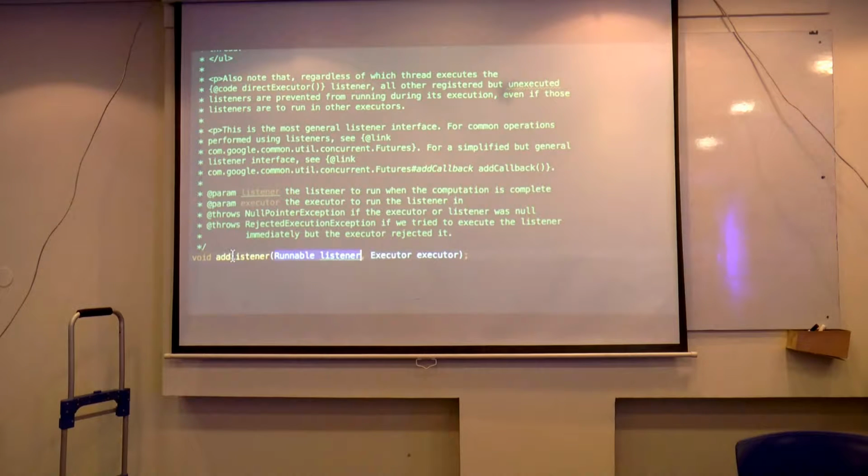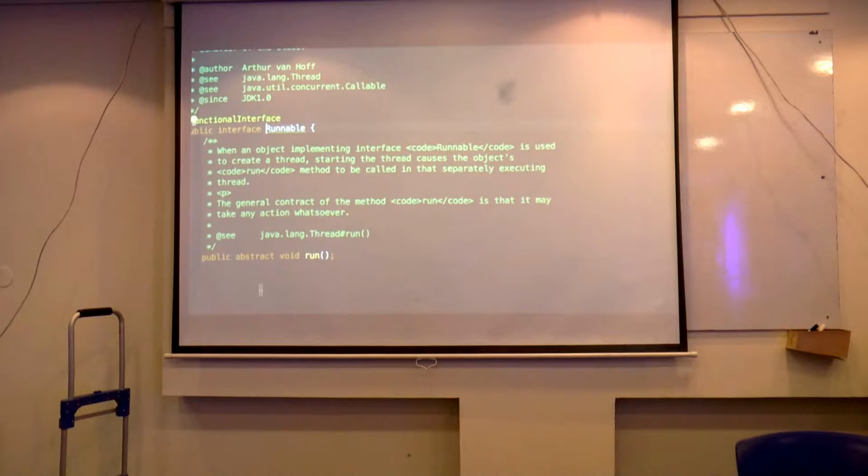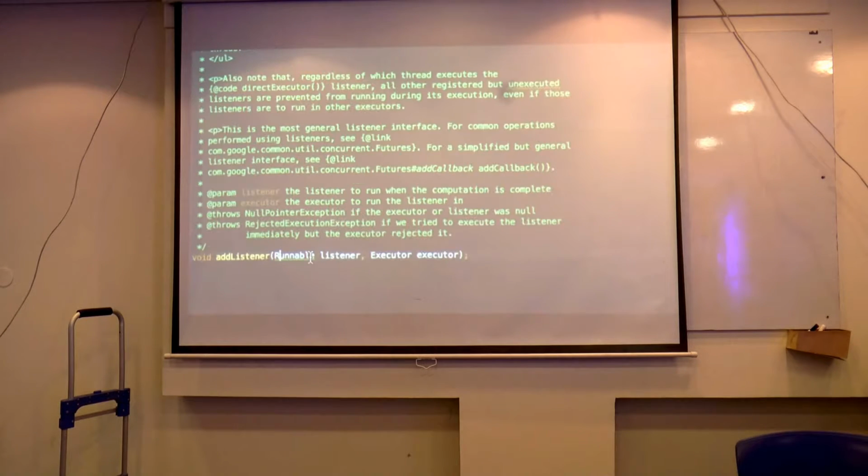So what you give it is a Runnable, which in Java parlance is just a method handle. It's an interface that has just the one method that says run. So you give it something that runs in the future, and an executor, which is the abstraction in Java that wraps either a thread pool or some sort of asynchronous execution context, which you need to have. So what I'm basically saying is I have this computation that's going to return in the future. I'm tacking on something that needs to happen when that computation completes, and here's where it's going to run. And I control where that happens. So that's addListener, and that's all there is to a ListenableFuture in a nutshell.